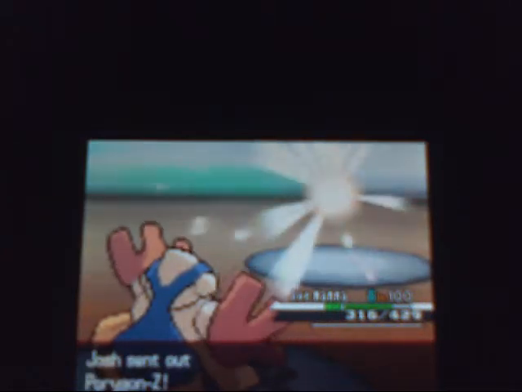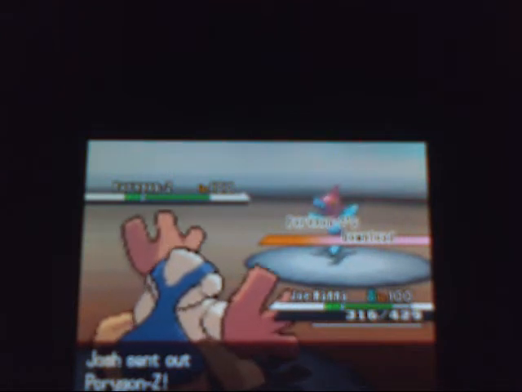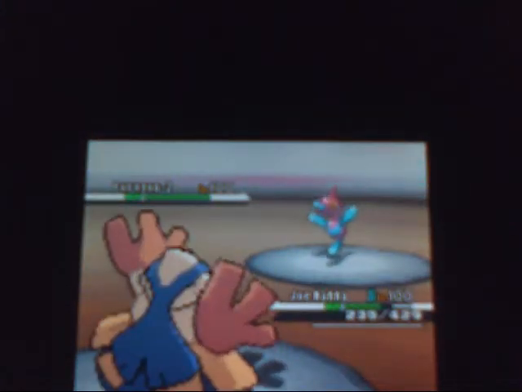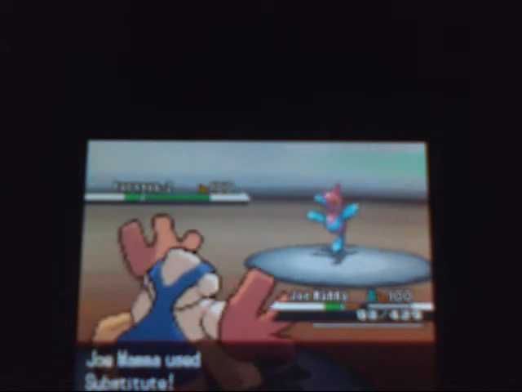And he goes in with Porygon Z. And luckily for me, the Download raises his attack. So he fires off a Tri-Attack. And it doesn't kill me. It probably would have killed me if he went +1. But actually, from that range, I don't think it would have, even if he was +1.